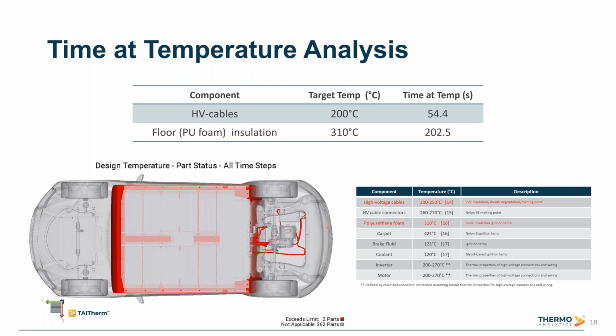For the foam layer, the ignition temperature of polyurethane foam is about 310 degrees. And we could see we exceeded this temperature for over 3 minutes. So this means that anywhere within this 3-minute period, if the foam were to come in contact with another ignition source, we could potentially have a hazardous situation in the cabin. If we think back to our global safety standards, we likely did not meet our required design criteria of 5 minutes safe egress time for this design.